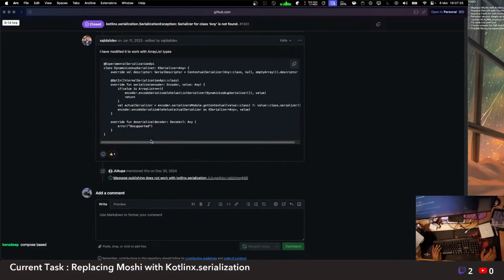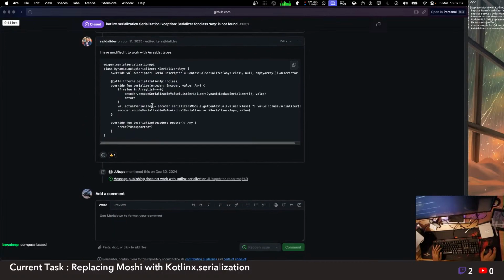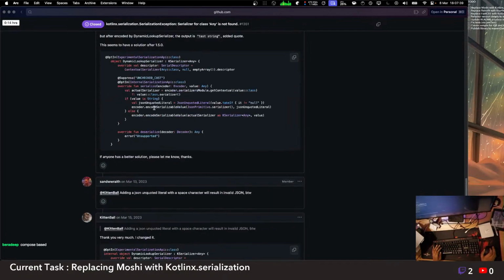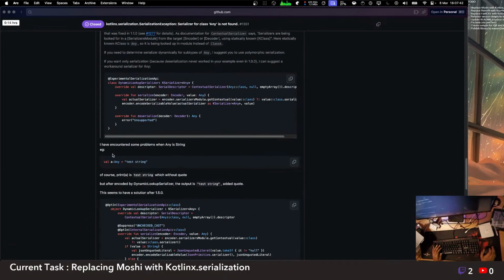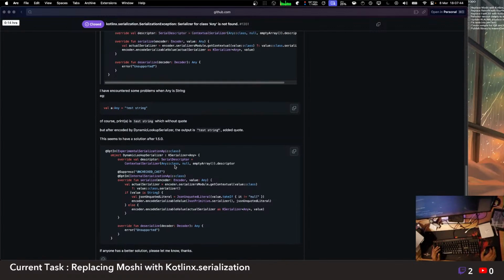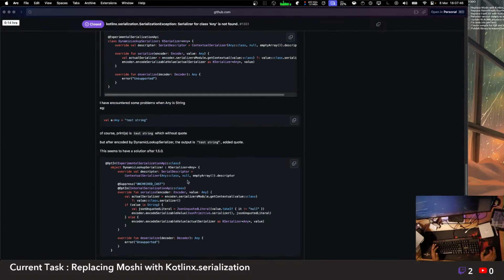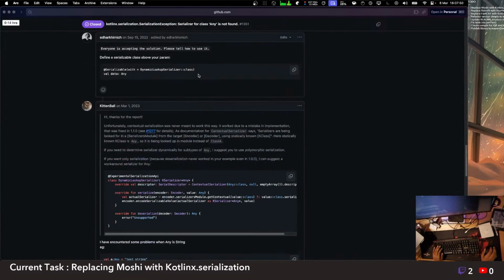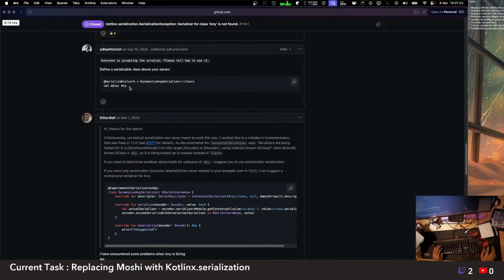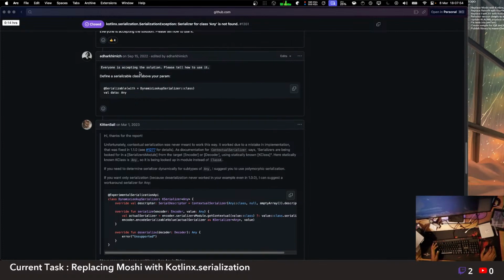I am looking for a comment that says there is no simple fix, we will have to write something like that. Everyone is accepting the solution. Please tell me how to use it. Define a serializable class above your program.